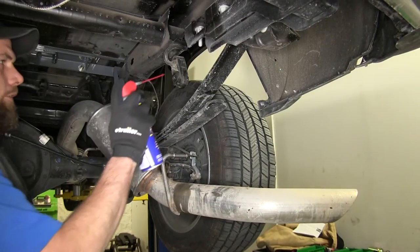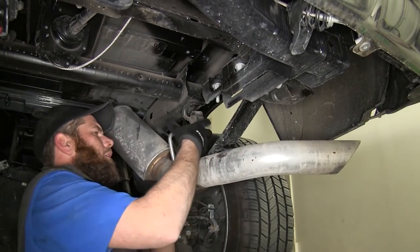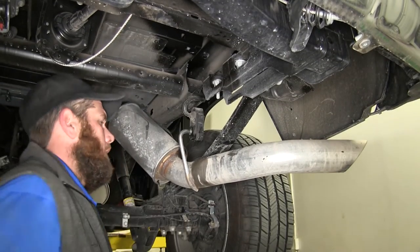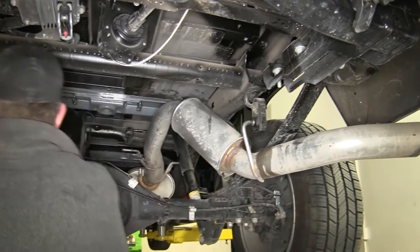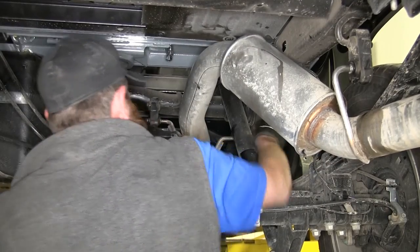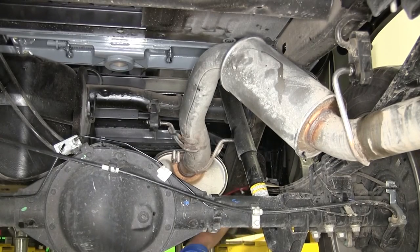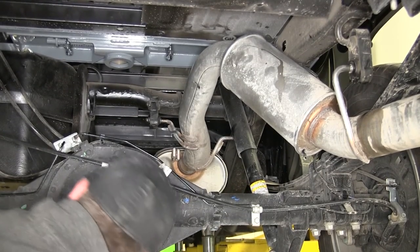Now we're going to hang our exhaust back up. We'll spray lubricant, can help out with that job again. You see, it'll just slide right on there. We'll take care of the ones up front as well. All right, with that back up, re-secure, we'll remove our safety strap.